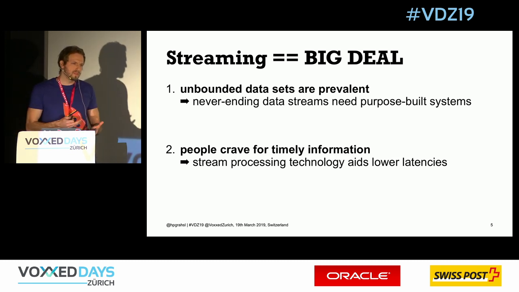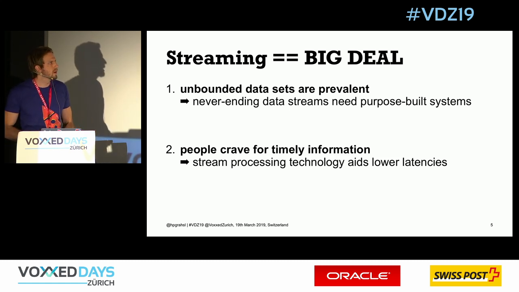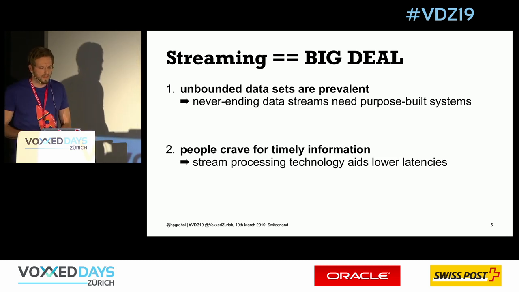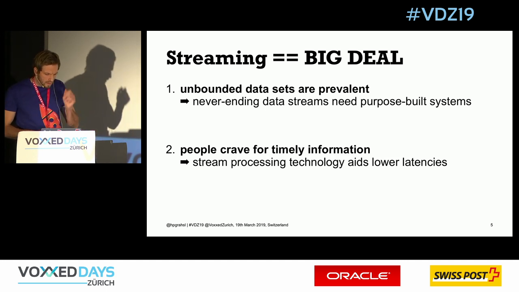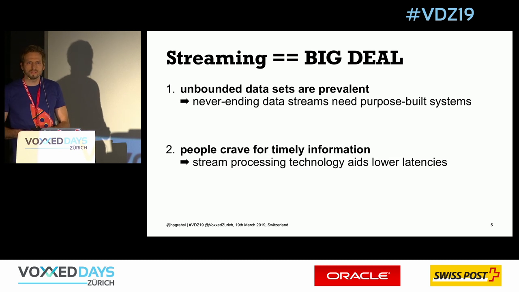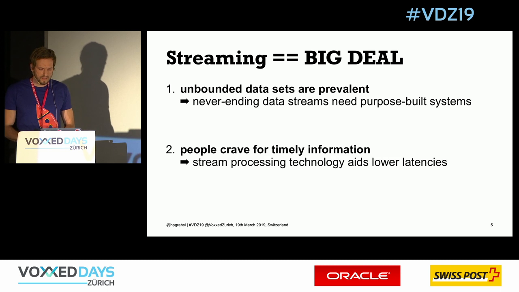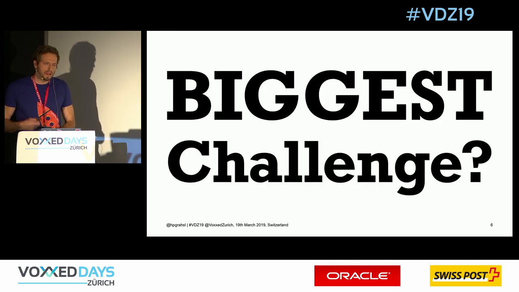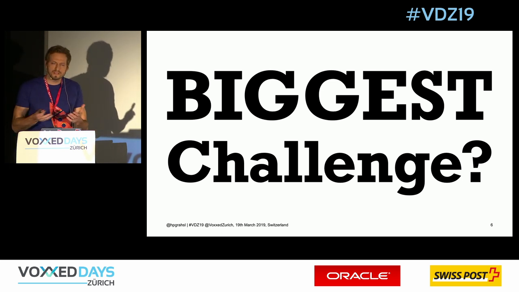When we do that, I think we know that just processing data is not good enough anymore. We need to do that as fast as possible, near real time, so to speak, and we want to answer business questions in a timely fashion. And one reason why purpose-built stream processing technologies can help us is that they achieve the lower kinds of latencies that we are striving for.